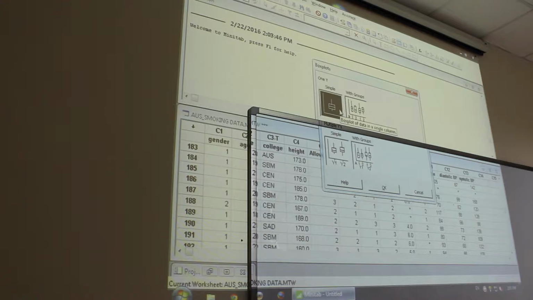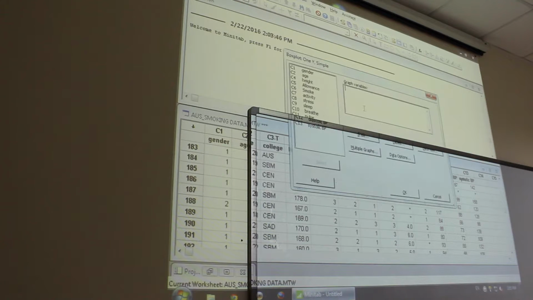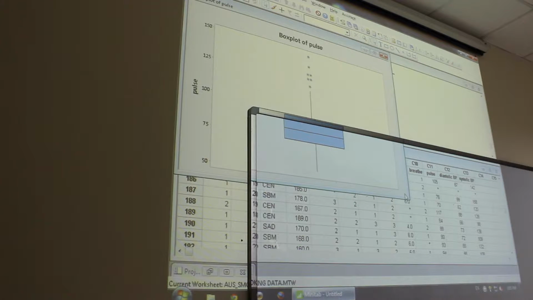You choose a simple option as before. See, there's almost no variation in what we do here. Simple, you click OK, and then you simply select this pulse variable. Select that, and you click OK. So this is just a copy of what we did for everything else so far. There's nothing new here. And then you get this box plot.